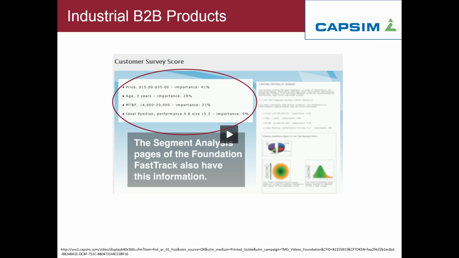In the end, it's more efficient to segment customers according to similar needs and desires. That way you focus or position your resources according to each unique segment. Customers within each market segment employ different standards as they evaluate products. They consider, in CAPSUM, the 4 customer buying criteria of price, MTBF, or mean time before failure, and positioning. Depending on the segment, the customer buying criteria could be a major factor in the overall performance, all right, or a minor factor.